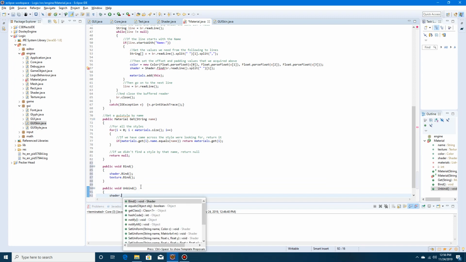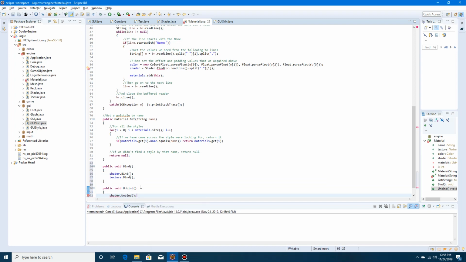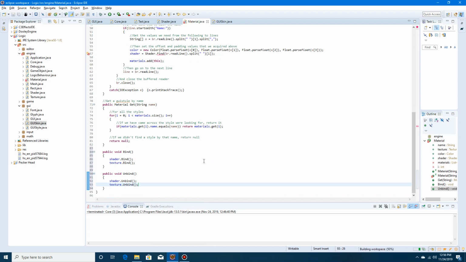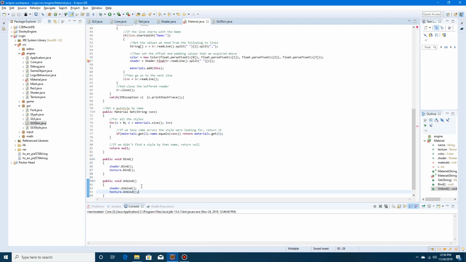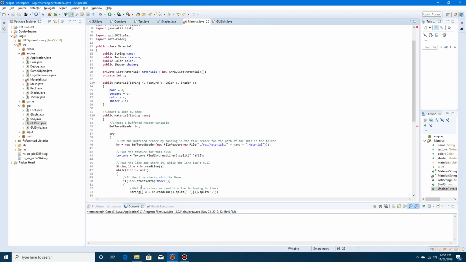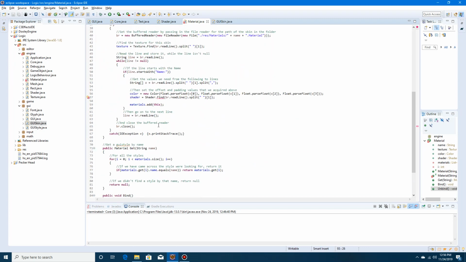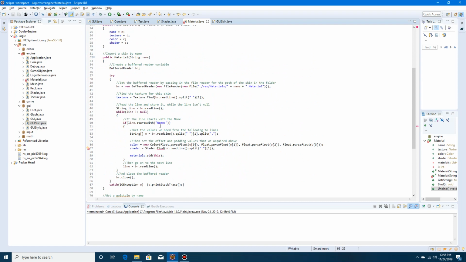Call shader.unbind. And then texture.unbind. There. Looks like it takes care of that. Alright, so that is the entire materials class done now. So that was pretty harmless, right?